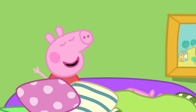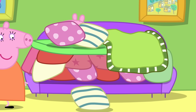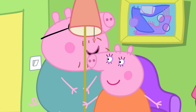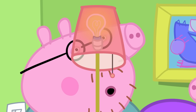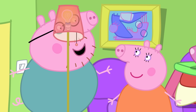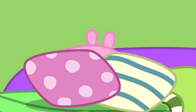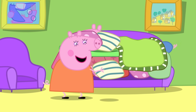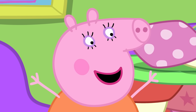Ready or not, here I come. Today, Peppa's family are playing a game of hide and seek. Mummy Pig is the seeker. Aha! Found you! Oh no! I guess I'll help you find Peppa and George now. I just don't know where they could be.